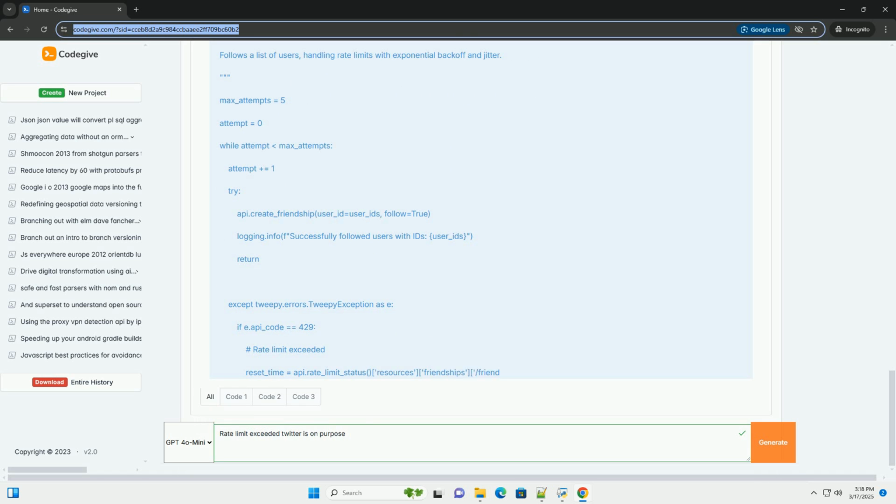Using incorrect authentication: if you are using app-only authentication when you need user authentication, the rate limits are often much lower. Using inefficient code: poorly optimized code that makes unnecessary API calls can rapidly deplete your rate limit. High user load: if your application suddenly experiences a surge in users, the combined API requests can easily exceed the limits.